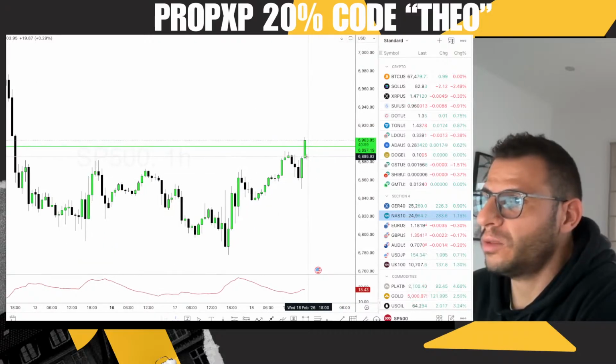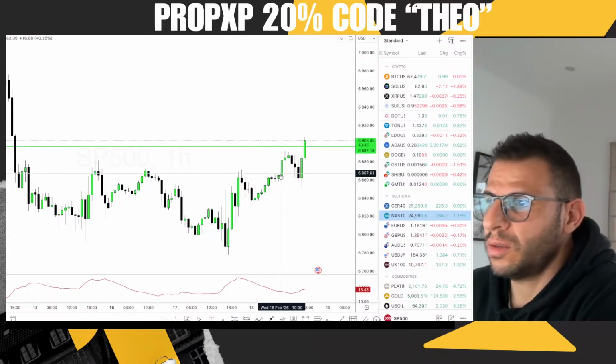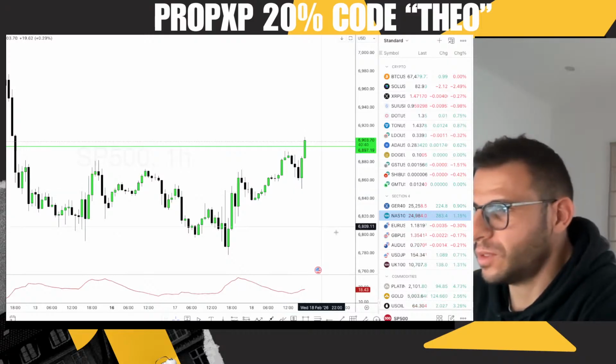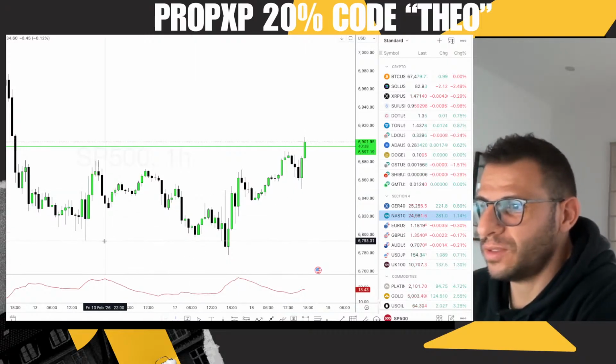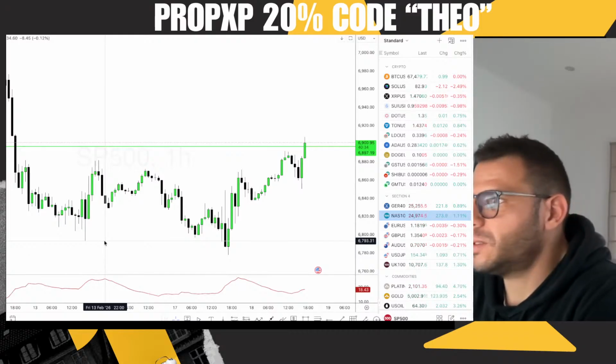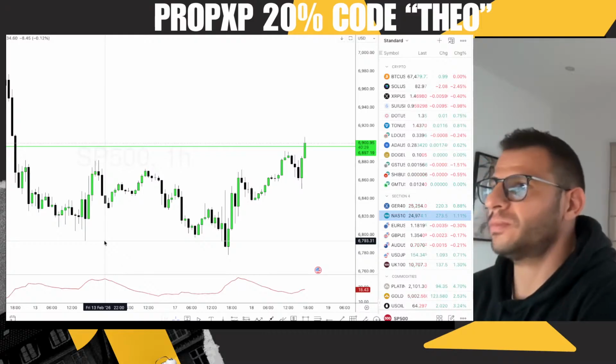On the hourly, both bullish engulfing, both broke above this area. The false breakout yesterday. S&P has more clear moves. The price action is, let's say, more tight. On Nasdaq, the price action is all over the place.